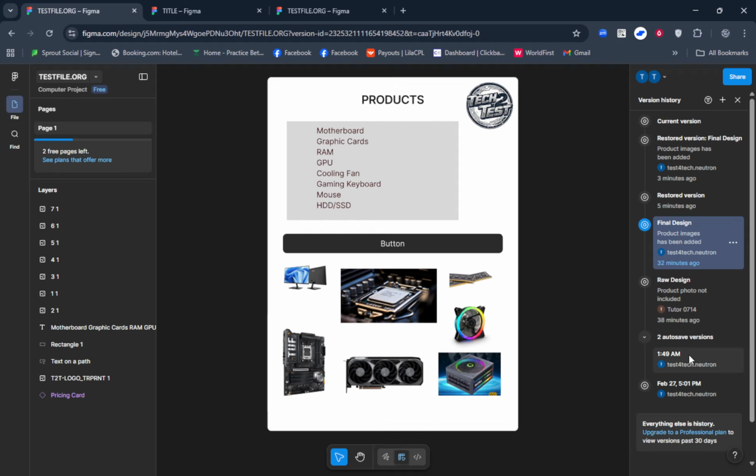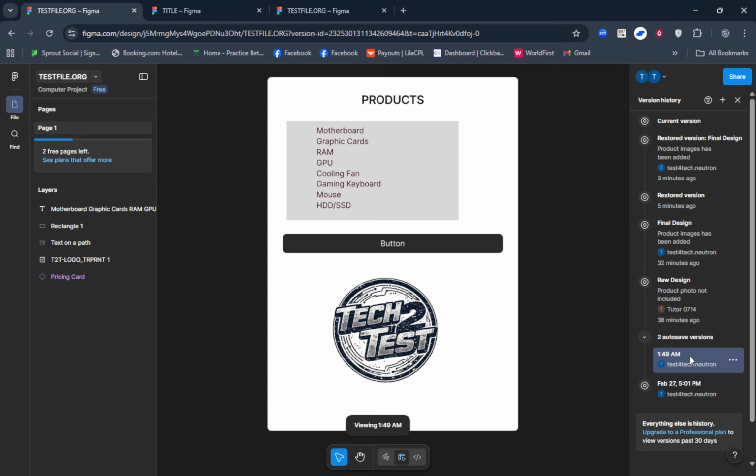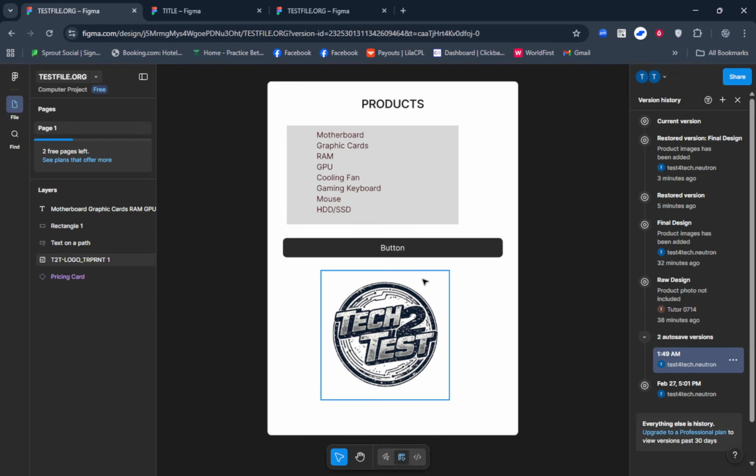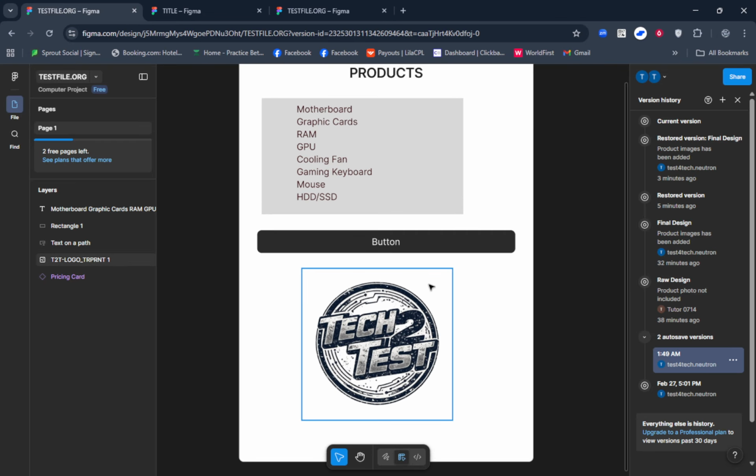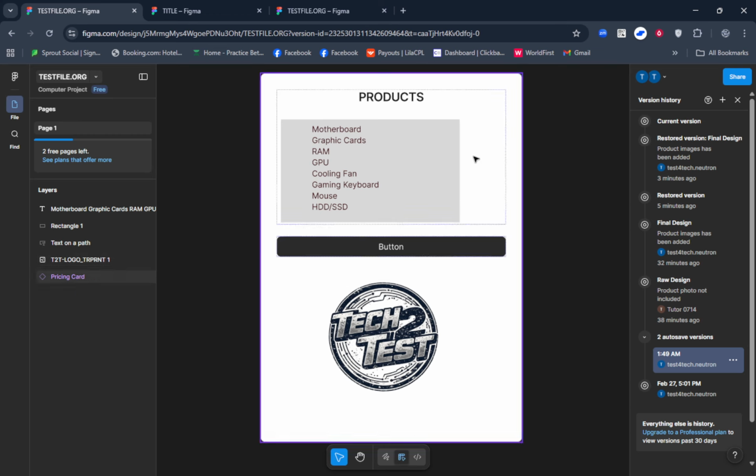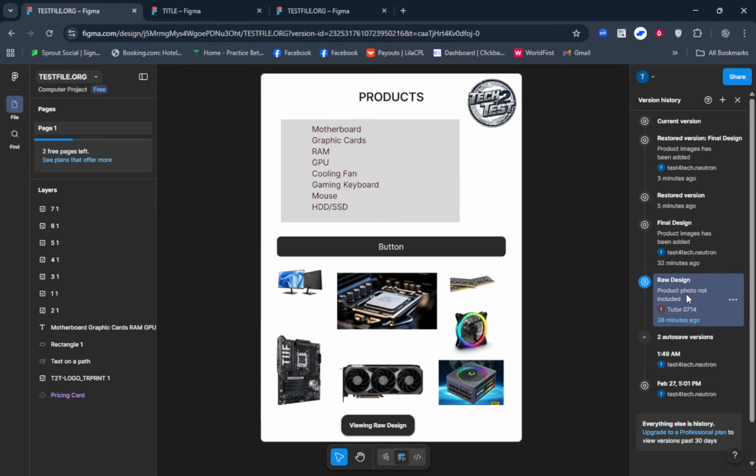This is a manual, visual check. There's no automatic diff here. So take a moment to zoom in on key areas, pan around important frames, and rely on your eye to spot differences in layout, colors, typography, or component usage. It's especially useful for understanding broad shifts in the design over time or confirming when a certain change was introduced.